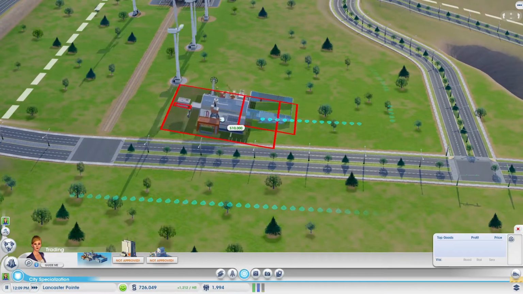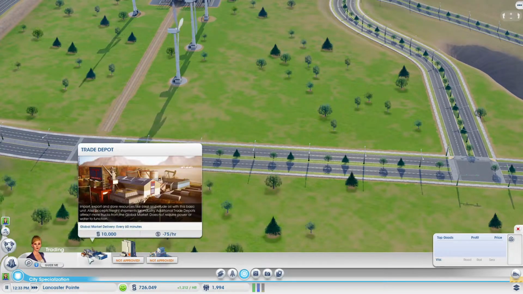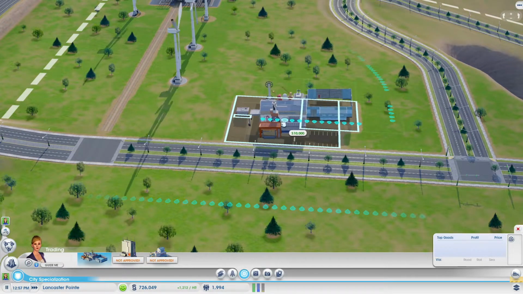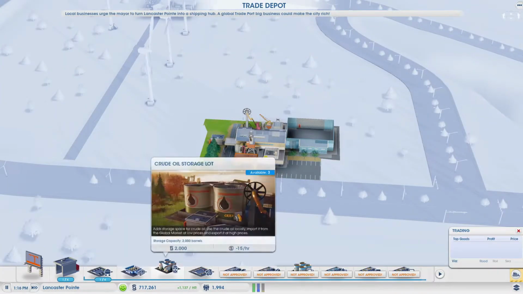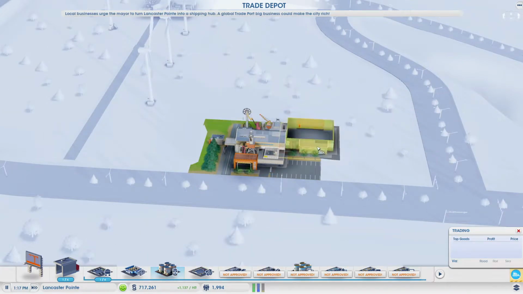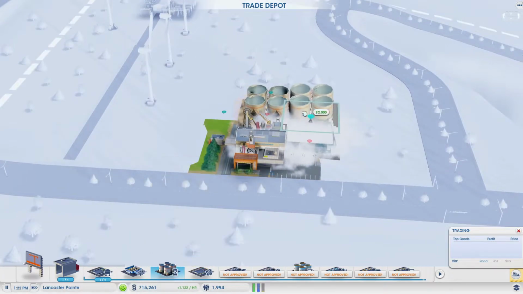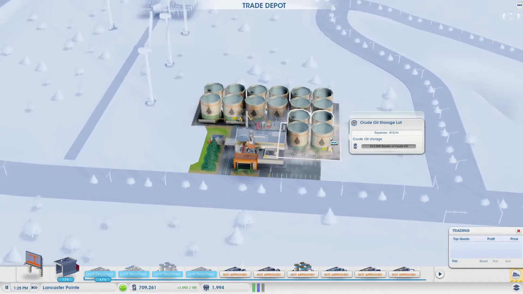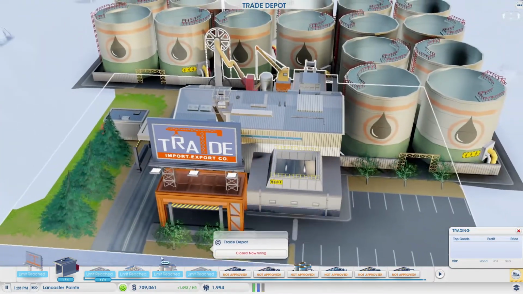Trade depot. Okay, we can't update that way. But do I want to? That is another question. Let's put this here. And then we can add oil. First thing we want to do is get rid of this freight shipping warehouse. And then we'll do just oil here. Okay, so 1, 2, 3, 4. And that's our limit. We need a sign, of course, right there. Trade, import, export, looking good.